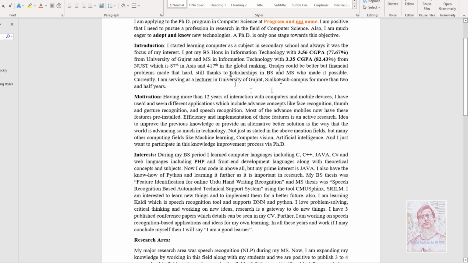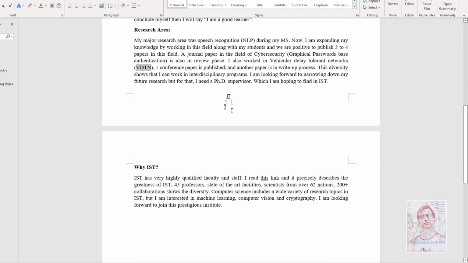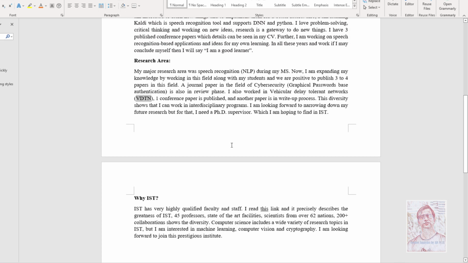Then this information is almost the same as what I first showed you. If you want to read, you can read. Okay, see, almost the same structure. But the research area is not good, because I am going to apply for a PhD, so I think I should have explained it more and been more specific rather than discussing 3 or 4 fields. And also I am not mentioning what I am going to do in the future. I just said that I need a supervisor and he will help me, which is not really true. So yeah, this was not a good thing.